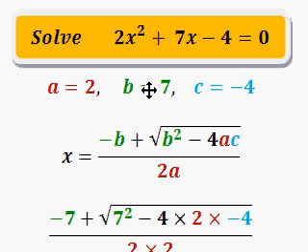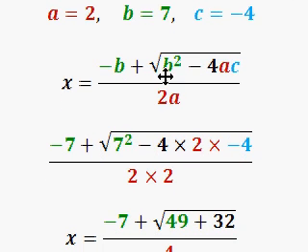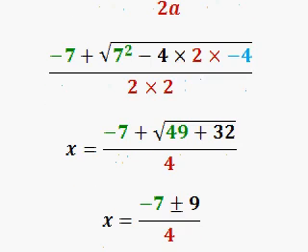Okay, now put these numbers into this formula. What happens? Scroll down a little bit. Well, B is 7, so minus B is going to be minus 7. B squared is going to be 7 squared. Minus 4AC is minus 4 times 2 times minus 4, because A and C are 2 and minus 4. So we're just substituting numbers, that's all we're doing. 2A is 2 times 2, because A is 2 and you wanted 2 A's. Couldn't be more simple.